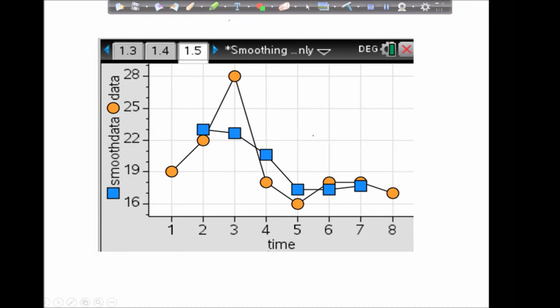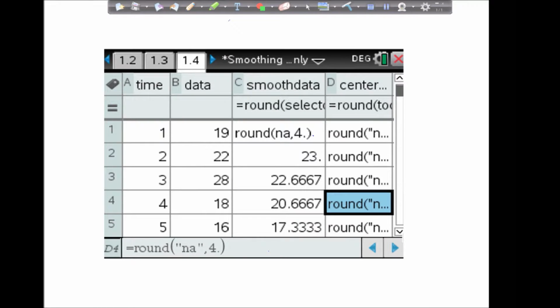And then on 1.5, you've got a beautiful page with your graph. You may need to use menu 5.2 to get the view to adjust a little bit. Something I've added on yours is 1.7, just a spreadsheet page, so you can use that to do some linear regressions. From this page here, you can't do the regressions because time keeps changing on me, whereas the data doesn't.